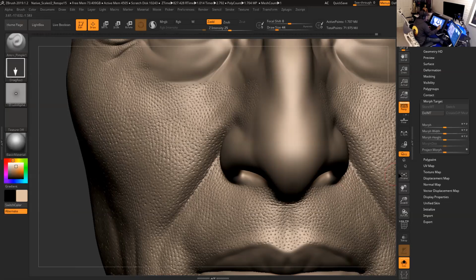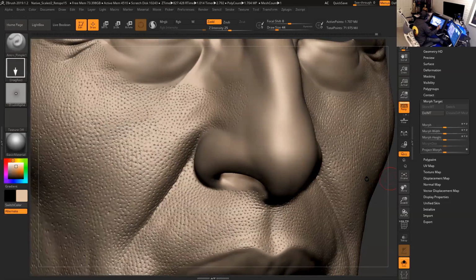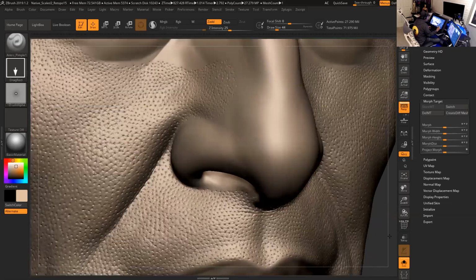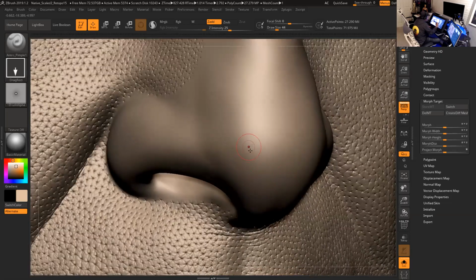So the effect that this causes when I sculpt, it goes like this. Let me show you. I'm going to have to zoom in pretty much here so you can actually see what it does. If I go really close to the nose in here, it's going to do something like this. That's exactly what you see right there, right? So you get those little blackheads in there.